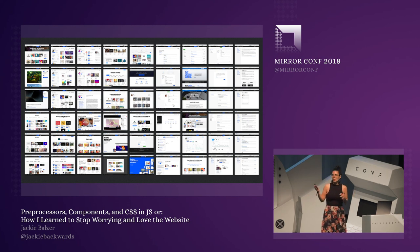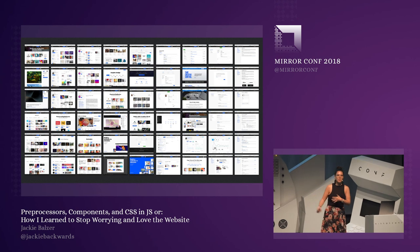We have all sorts of different types of pages on the site. We have project pages, user profiles, team profiles. There's a job list. There's a section where we stream live video. So as of today, I counted about 50 pages on the website in various states of logged in and out. That's made up of over 700 JavaScript files, about 500 Sass files, almost 1,000 markup templates, and more recently, the addition of about 300 Vue JavaScript files.